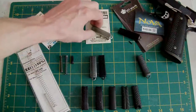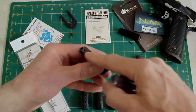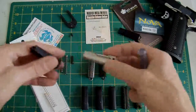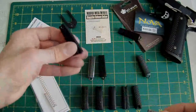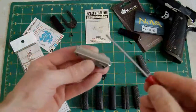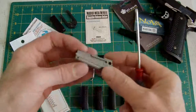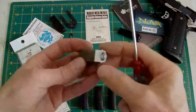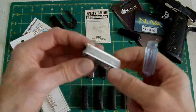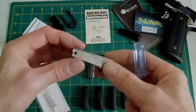The Garda ones, on the other hand — the fitment for the spring is exactly the same as the Marui. You've got that little brass pin on the side, all you do is swap all of those parts over into your Garda and it works exactly the same. These are exceptionally good — heavy, weighty bits of material. They're well machined, very clean, no flash, no mould lines. These are actually CNC machined and they're exceptionally good. I cannot say anything bad about these at all — they are very, very good indeed.